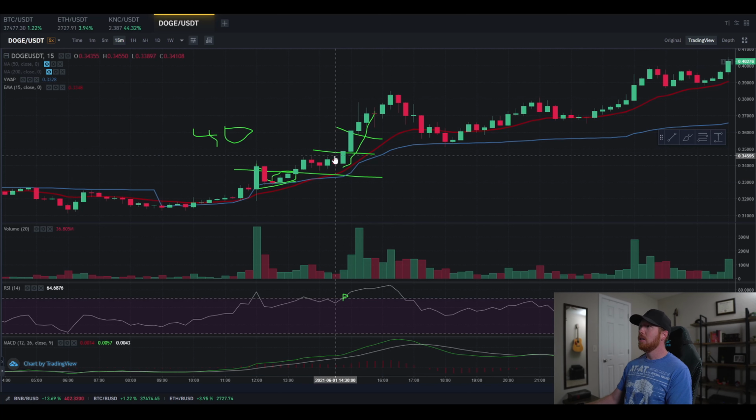All right. Now it could be better, and here's the reason why. So just say, for example, you had waited for the RSI to calm down, right? Because again, the price is overextended. See that variance between VWAP and the price action has to come back down. Well, look at the RSI when it's coming down. That's the best time to sell or trim your position. Okay, so that'd be roughly in this range here.